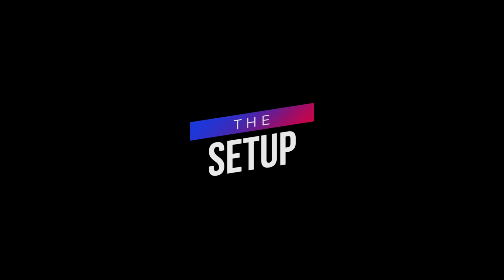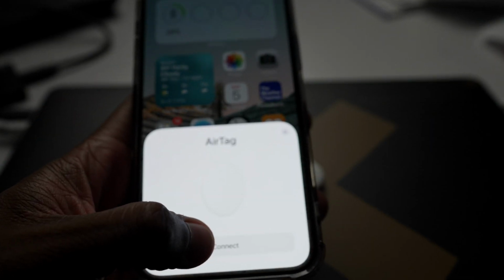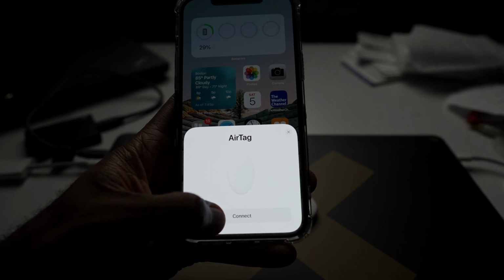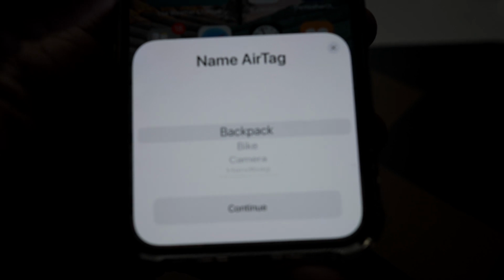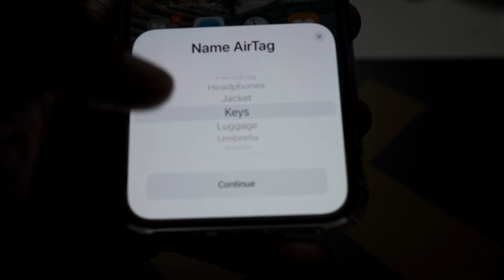Let's talk about the setup first. Setting up the Apple AirTags is as simple as flipping on your Bluetooth. You just want to make sure that your software is up to date, and the next thing is to simply keep it close to your iPhone. From there on, the prompt is simple. It's going to ask you to identify what the item is, and that's the beauty with Apple products, in my opinion. I haven't lost too many products, but again, pairing is easy.